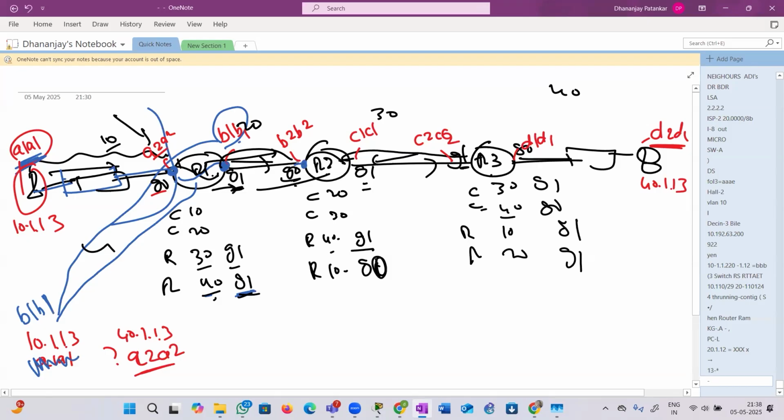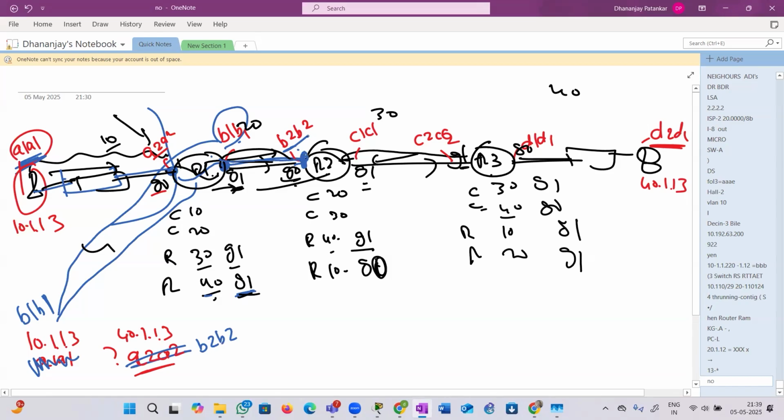To R2 here. So who's that? 2112, right? So it knows from this port I have to forward. Who's the opposite end? It will ask, hello, who's 2112? Send me your MAC address. It will take this, and now it will put this destination's MAC address. What is that? B2. Correct? And now it will send the packet from R1 to R2.